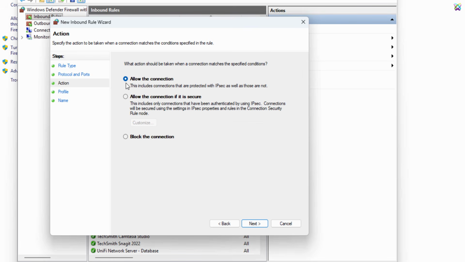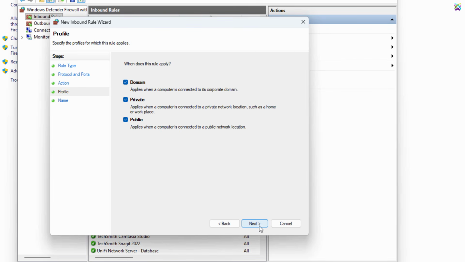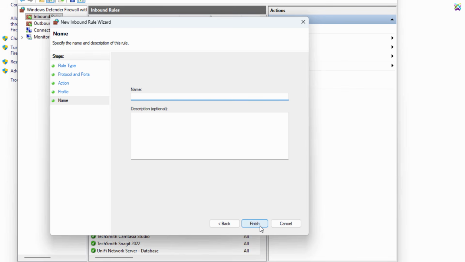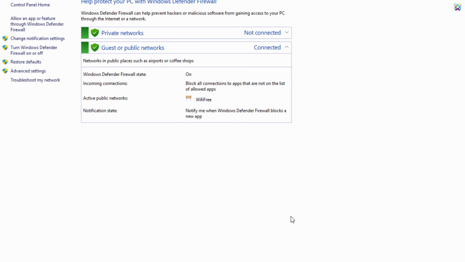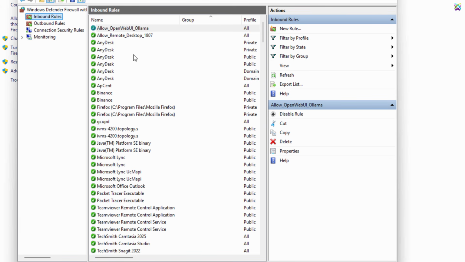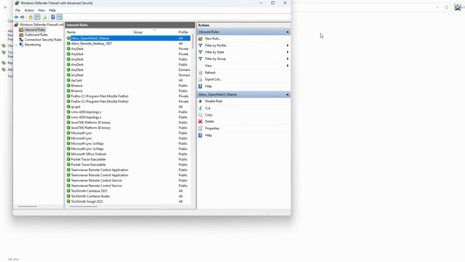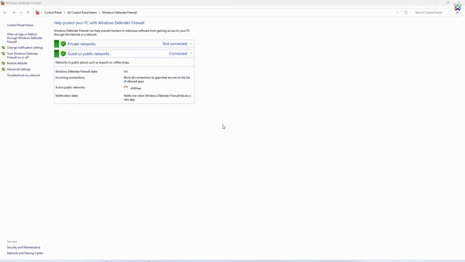Next, select Allow the connection, as this will permit all connections sent to the ports you just opened. Finally, give your rule a memorable name for easy identification later. That's it. After setting up the firewall, try accessing it again to see the Ollama server work remotely.